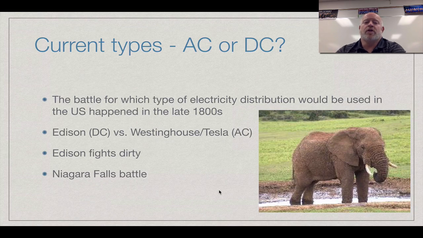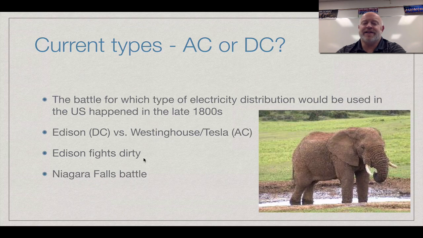In our world today, AC current dominates the power grid. However, we do use a lot of DC current. In the late 1800s, it was actually a pretty big battle. It was a political battle, a commerce battle, a money thing, and it happened between Westinghouse, who was a promoter, Tesla, the scientist, and Edison. Edison wanted DC current. Westinghouse and Tesla wanted AC current, and they were both developing the technology. They were trying to sell it to cities, countries, the government, and businesses to win the battle over which type of current we were going to use to power our world.